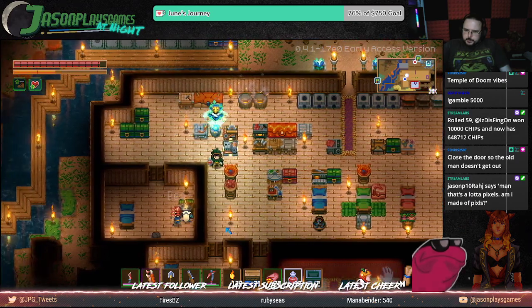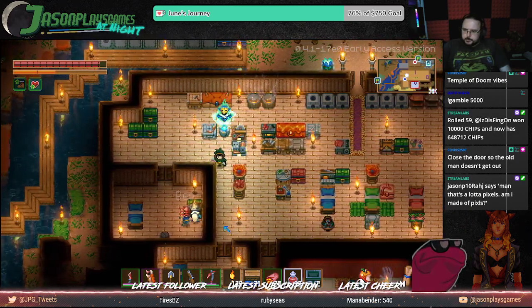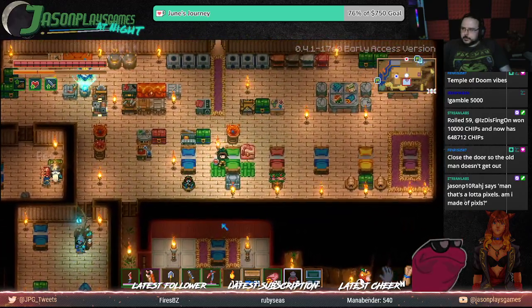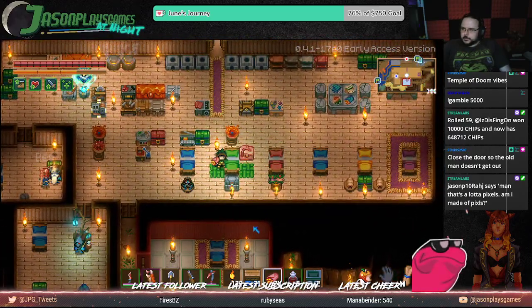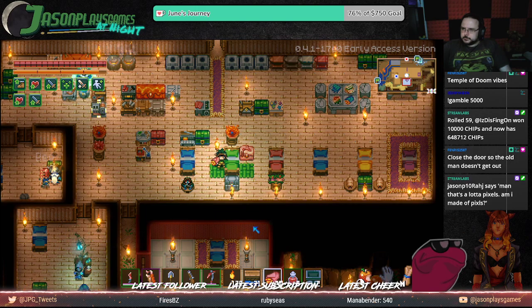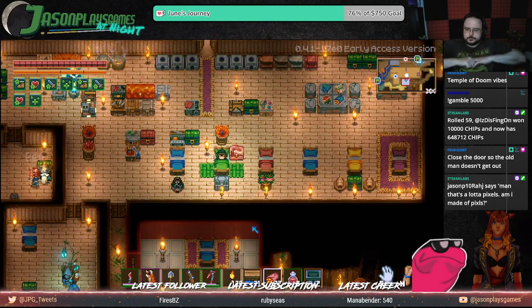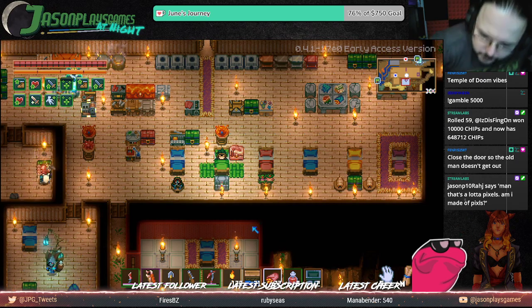Raj says, man, that's a lot of pixels. Am I made of pixels? To be fair, we're all made of pixels. Just how many pixels are we actually made out of, though?